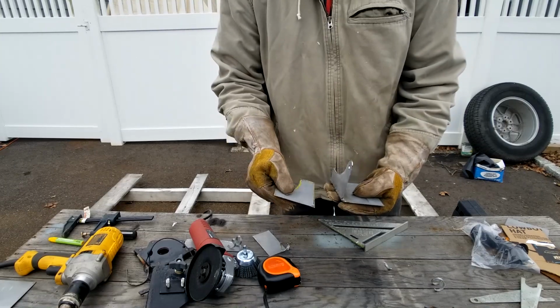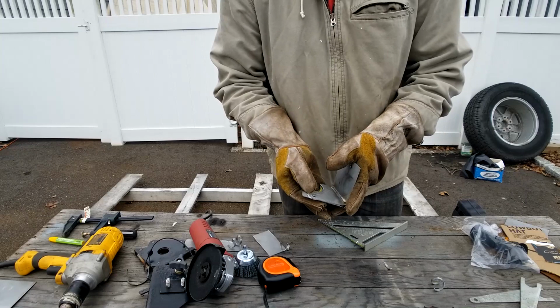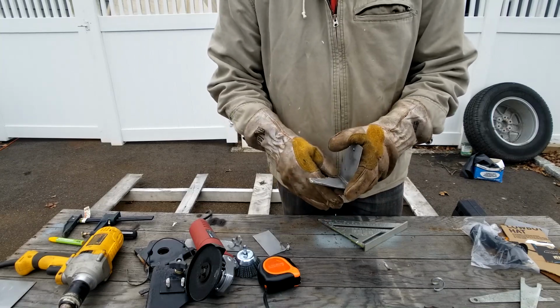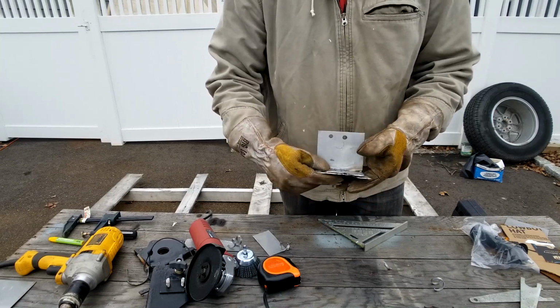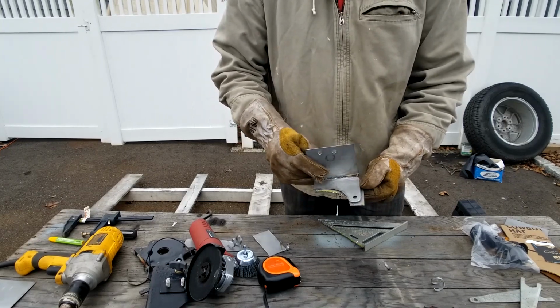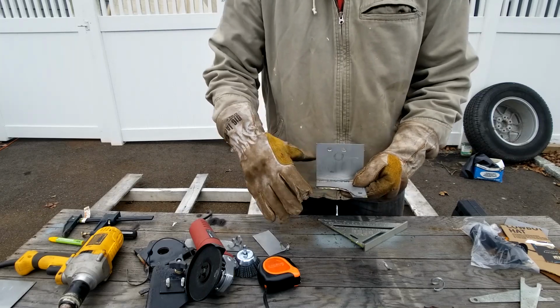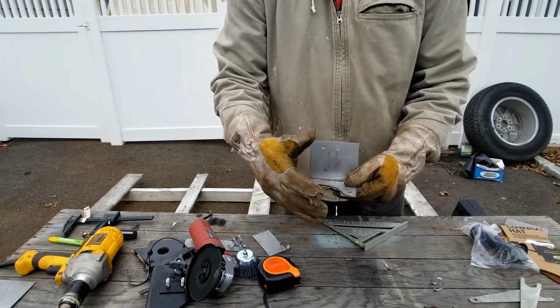This piece is the side piece that's going to have the wire connected to. I already pre-cut this out. So I'm just going to grind out and clean this up and round it off like I did the other one.